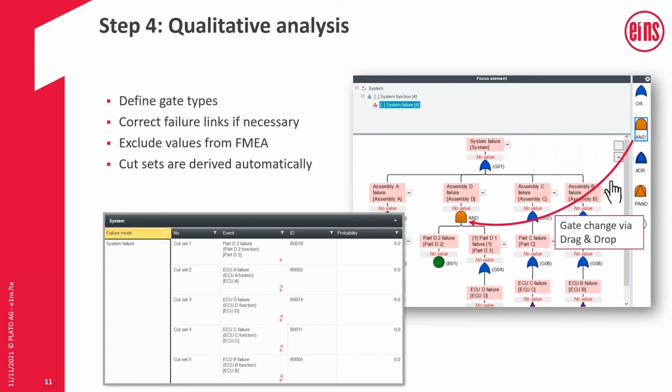And if required, failure causes can also be excluded from the FMEA. So then these failure modes would remain in the tree and also in the failure nets, but they will no longer occur in the FMEA. So with this, you can analyze or discuss, for example, diagnostics and other things within the tree view without having them in the corresponding FMEA form sheet.